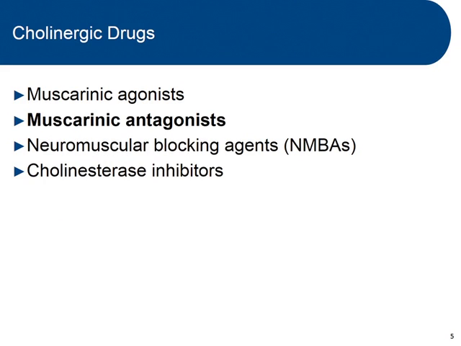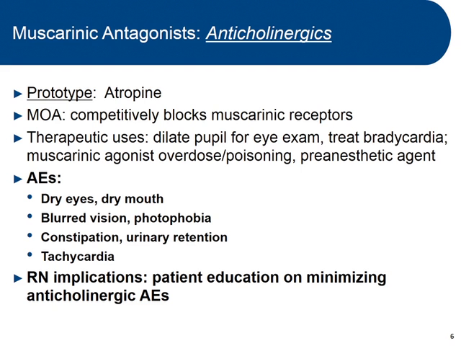So moving on to the next class, we have the muscarinic antagonists. Muscarinic antagonists, by the way, are also called anticholinergic. This drug class is extremely important. All of the drug classes that we talk about in this autonomic nervous system lecture, I would say, are important. They're all drugs that you most likely will see, maybe with the exception of bethanechol, but a lot of the other drugs we talk about you will see in practice. Of all of the drugs, this one is right up there at the top of the list.